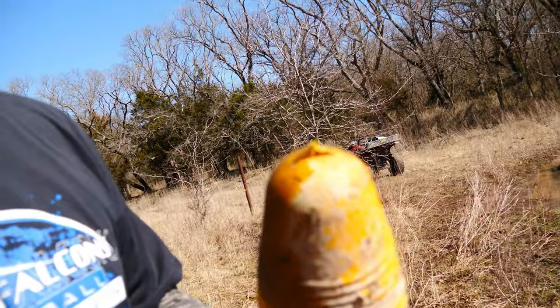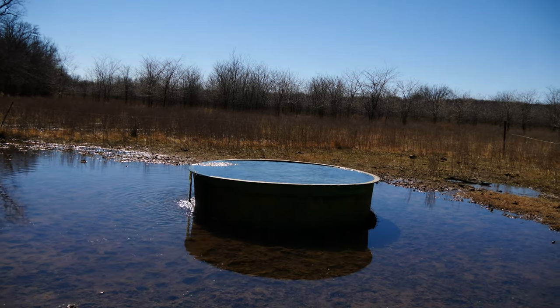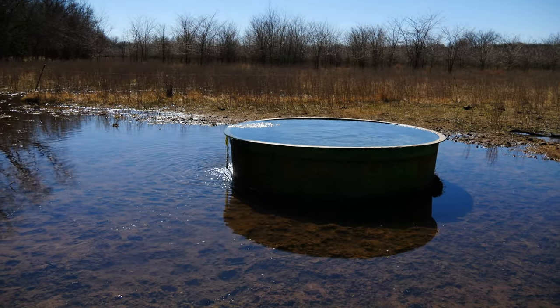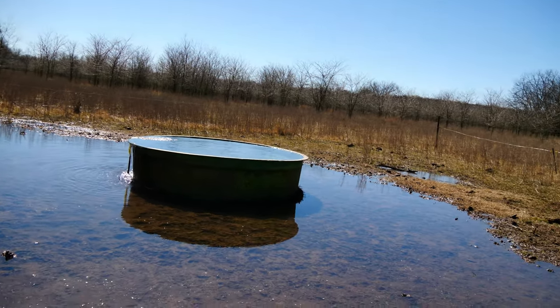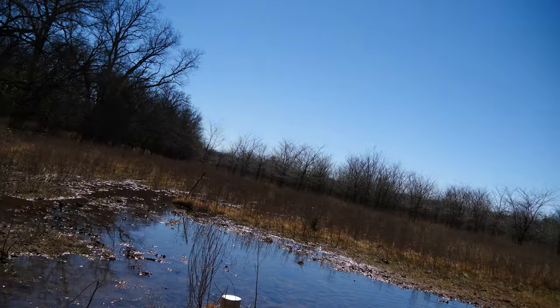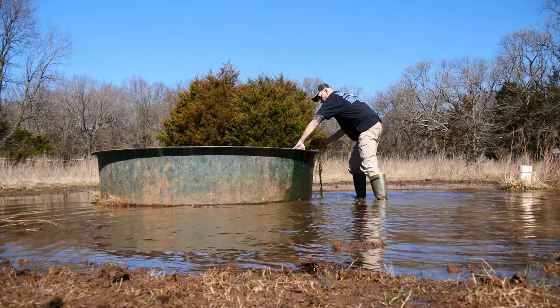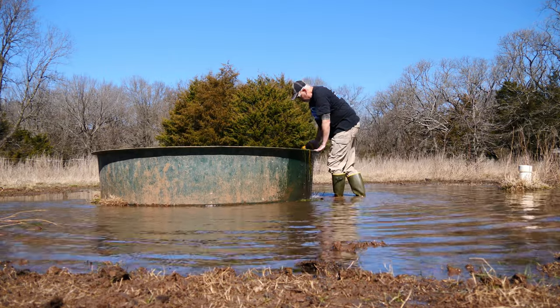It's either a rope or, on this particular one — I don't know if you can see that — it looks like the wire. It looks like the rope went through that float. So I'm going to wade over there and see if I can find the rope and see what I've got. If I can just jerry-rig it for a little bit here, see if it'll get us by. Otherwise I have to go back and find another float, which I may have one laying around somewhere.